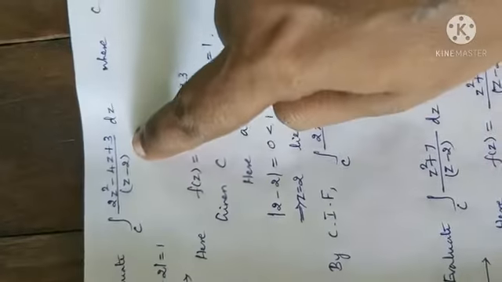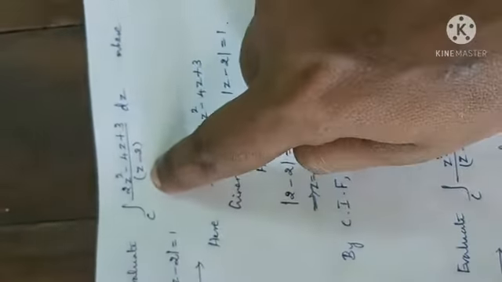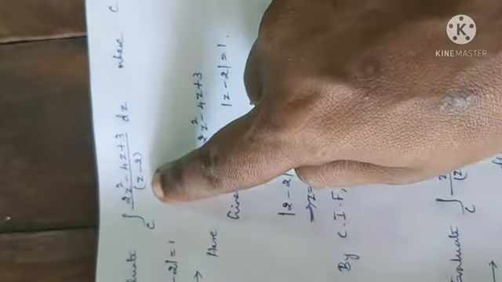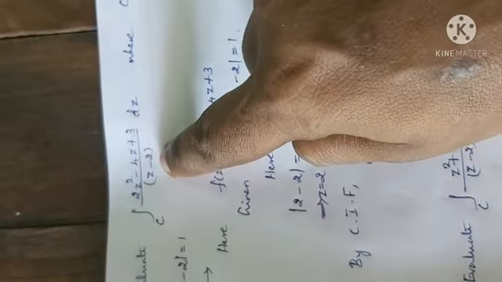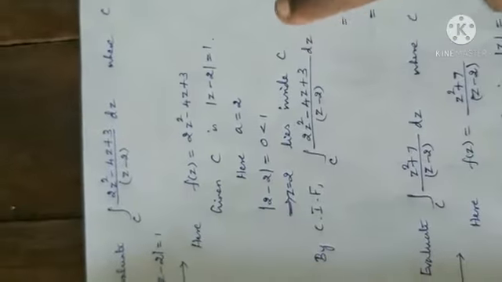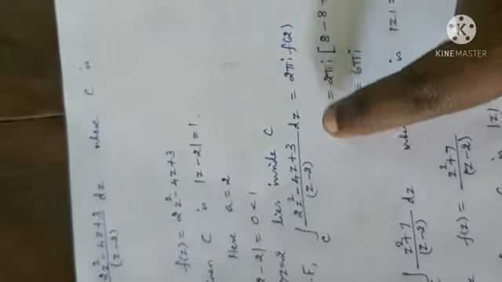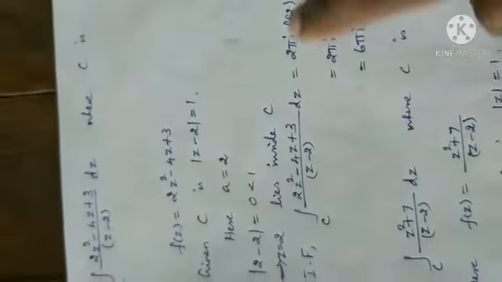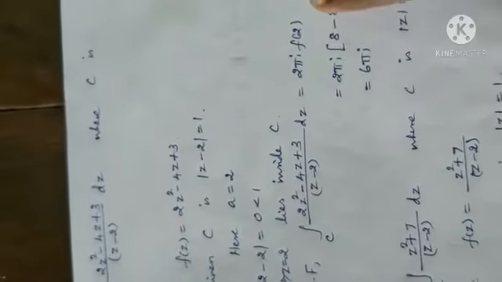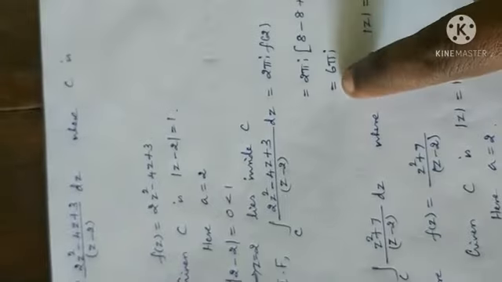It is z minus a. You have to test whether z equal to a lies inside the curve, when z minus a is equated to 0. So z equal to a lies inside C. By Cauchy integral formula, the answer of the integral is 2 pi I into f of a. Our a is 2. f of 2. f of z is known. Substitute 2. f of 2, the answer is 6 pi I.